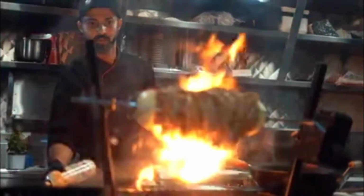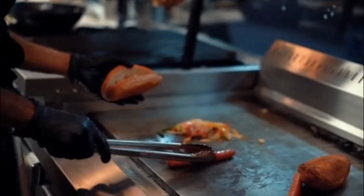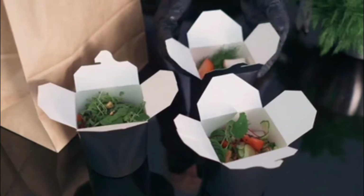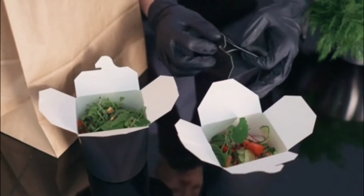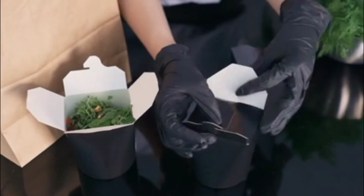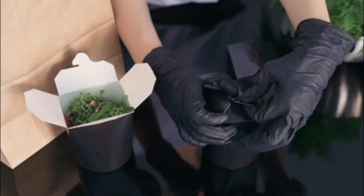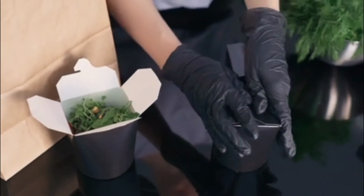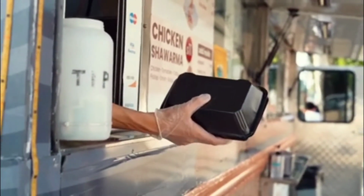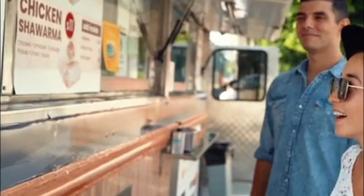Next up, you need to make sure that you get an LLC. Let me talk for a little bit about the difference between a sole proprietorship, a single owner business, and an LLC. Most sole proprietorships are going to have most, if not all, of the legal liability on your shoulders. As an LLC, you have the opportunity to create a business entity, so if any legal situations or financial things come up with debt collectors and such, that's going to fall on the business, not on your shoulders personally. You could potentially personally lose your home, your possessions, and everything else if someone sues you because you served them something, they got sick, and they incurred hospital bills. That's going to fall on your shoulders.